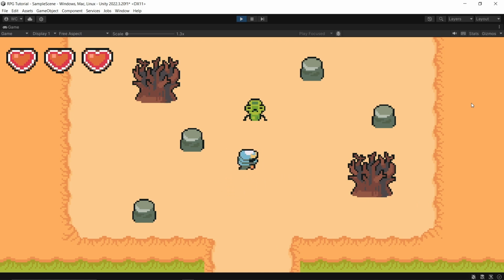Then we're going to move on to create a character and have him have simple top-down controls, such as moving up, down, left, right. He's also going to be able to attack in each direction. On top of that, we are going to give him a secondary weapon as well, where we can shoot little arrows in whichever direction he's facing.